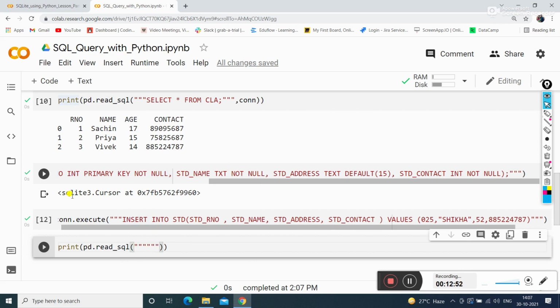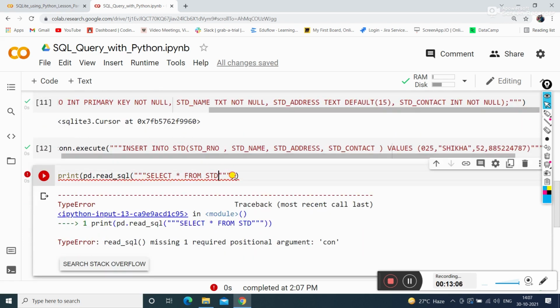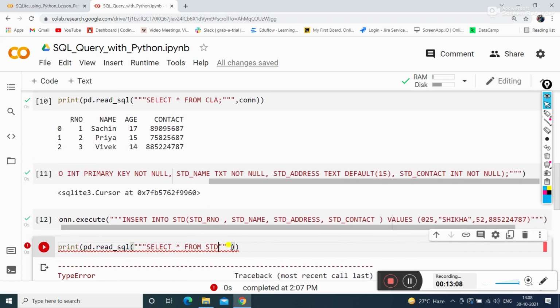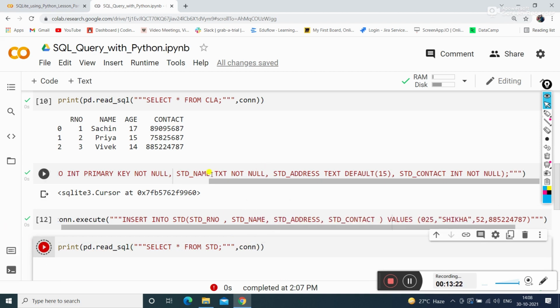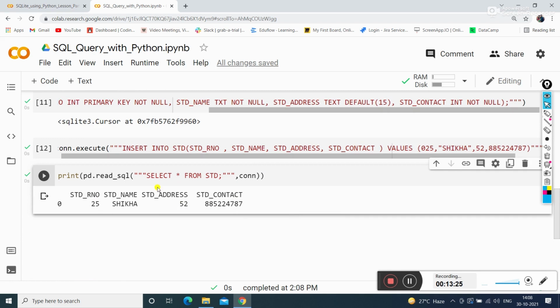Inside the 3 quotes I'll write my SQL query, select star from, what's the table name, std here. I just print the rows and columns. So I will include a semicolon here and then comma connection. It's conn. Then execute this query. So it will have 1 value here.